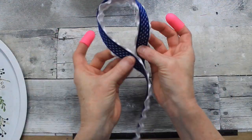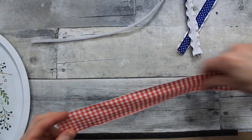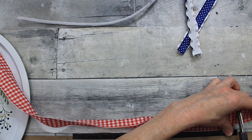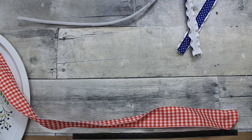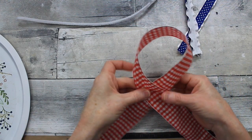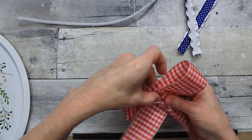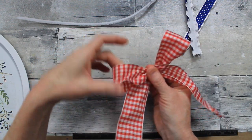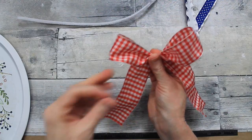And then we're going to look at this checked wired ribbon. Going to trim that off at 24 inches. And start considering what type of bow you want to make. This is a very simple bow that I've made here. I think it looks good with the simple print from the calendar page, the artwork that we're using. So this is what I chose to use, but you put anything you want.